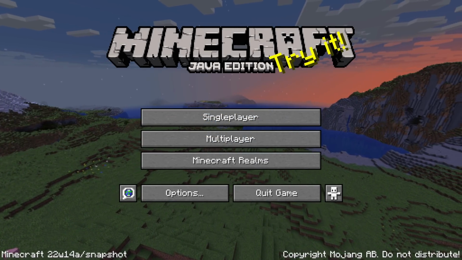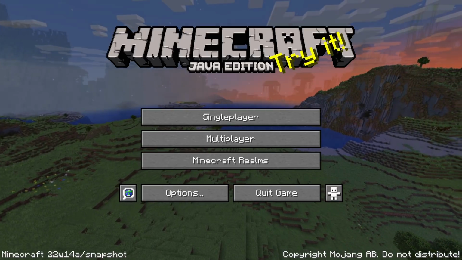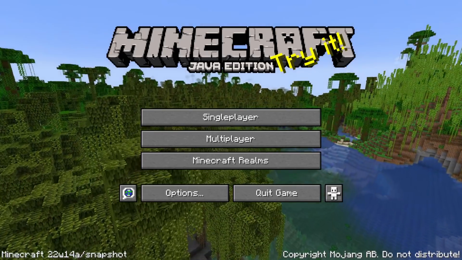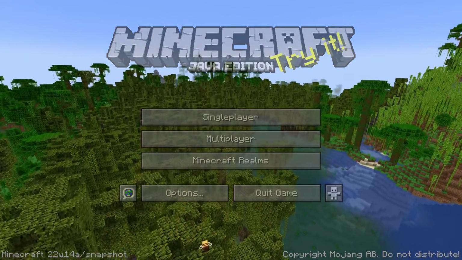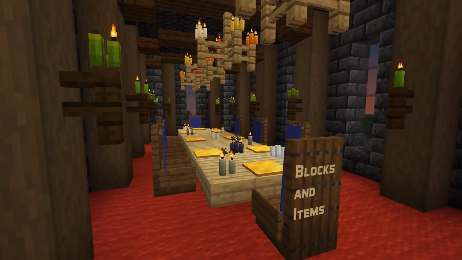Ladies and gentlemen, Snapshot 22w14a is here with the new Mangrove Trees and the Mangrove Swamps, a recovery compass item, and a very long list of bug fixes. My name is Sly Slime and I'm here to take you through all these changes. Let's start with blocks and items.